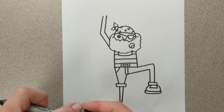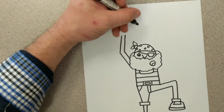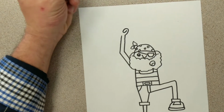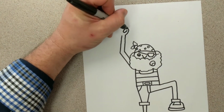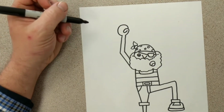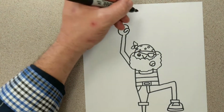All right, the next thing I want to do for my Pirate Darby is make a hand. And a really easy way to make a hand is do a thumb out of a number 9, like this. And we'll make just a circle come around it and connect to the wrist. Let's put a dagger in his hand, since he's a pirate after all.